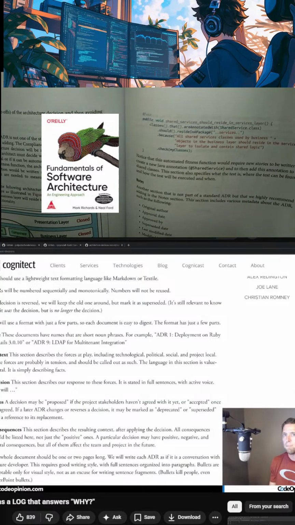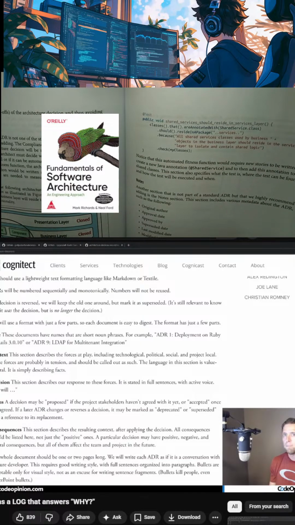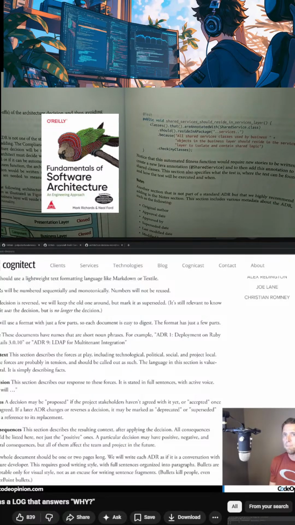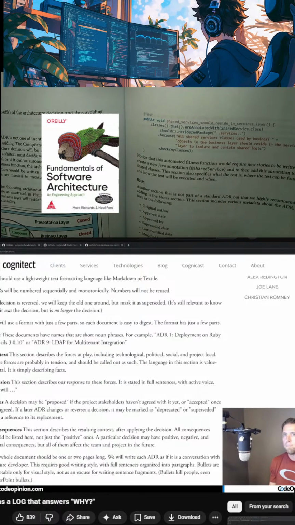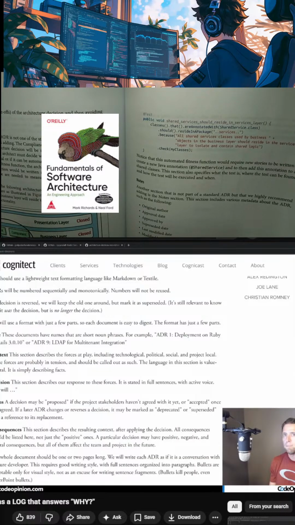The Compliance section of an ADR is not one of the standard sections in an ADR, but it's one we highly recommend adding. The compliance section forces the architect to think about how the architecture decision will be measured and governed from a compliance perspective. The architect must decide whether the compliance check for this decision must be manual or if it can be automated using a fitness function. If it can be automated using a fitness function, the architect can specify in this section how the fitness function would be written and whether other changes to the code base are needed to measure these architectural decisions.